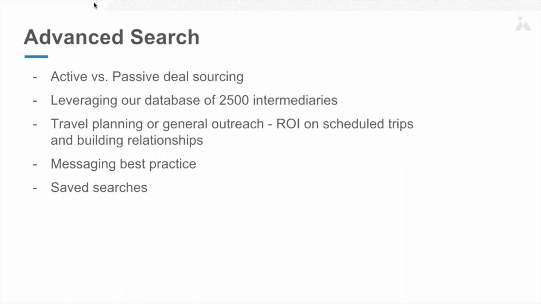One of the things I want to discuss here is messaging best practice. Much as you would feel the same way, we want to make sure that nobody's having an experience on the network that feels spammy to them. So if you are going to do an outreach to an intermediary or to anyone else on the network through the advanced search function, make sure you take the time to really understand their company and what their specialty is.